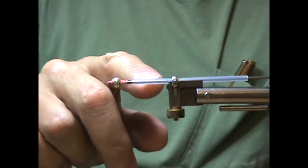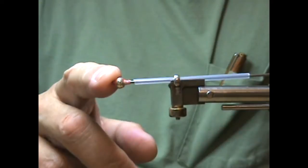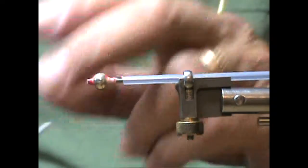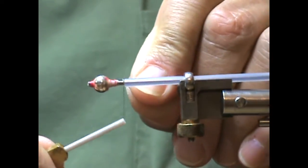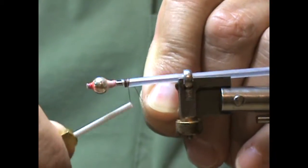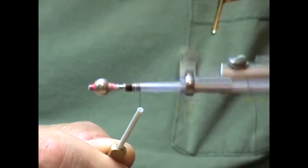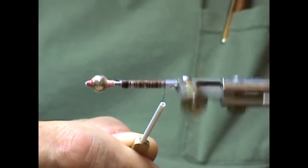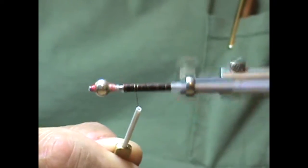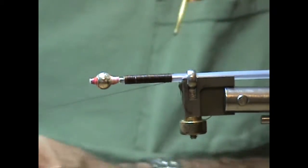We have here a small to medium flexible tube, and here is my mandrel. As you can see, I can twist that and it's right on the money. The first thing we're going to do is use dark brown thread — it's a 6.0 — and I'm going to go ahead and start to dress the tube. I'll apply the thread and then put in a half-hitch knot at the back to hold it in place.